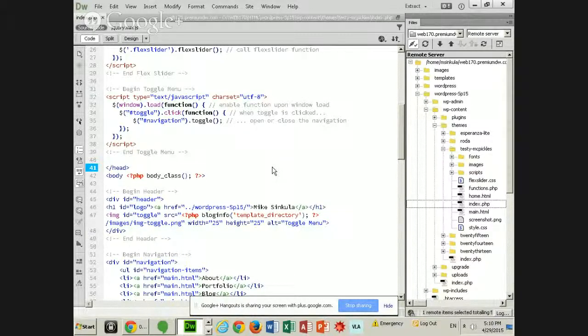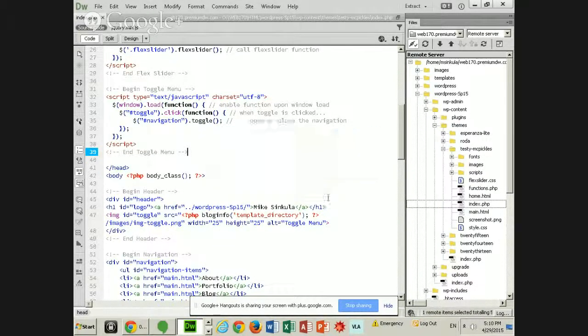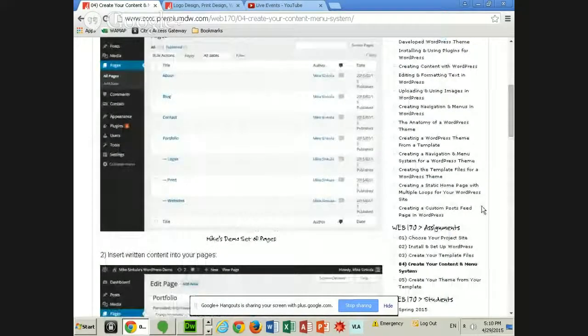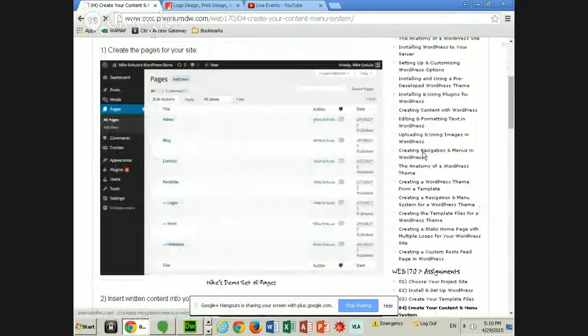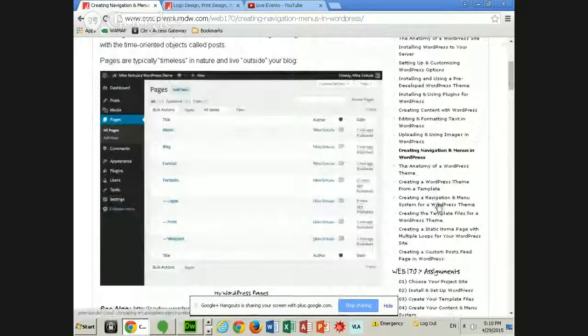Which one is it? Let's see if that has to do with navigation. Creating a navigation and menus in WordPress. No, not that one. Creating a navigation in your theme. This one.